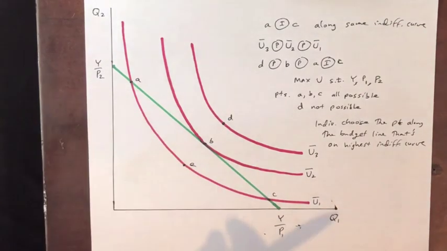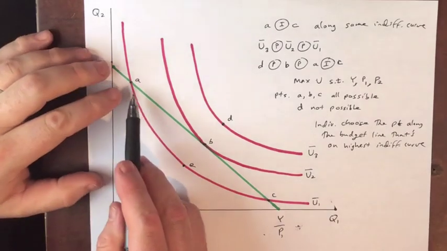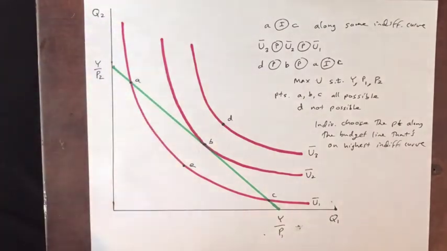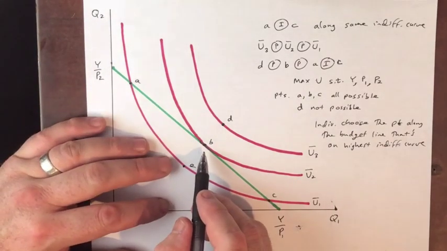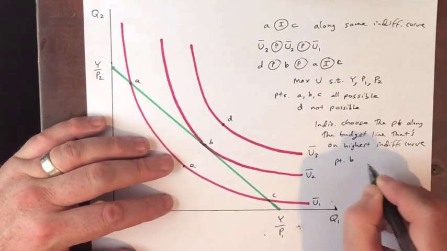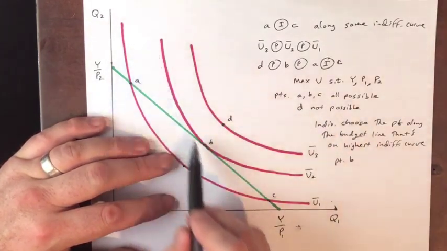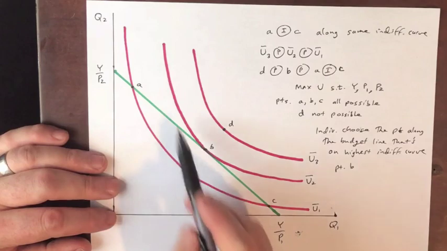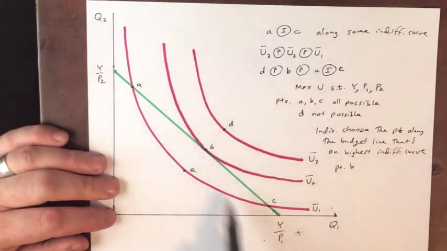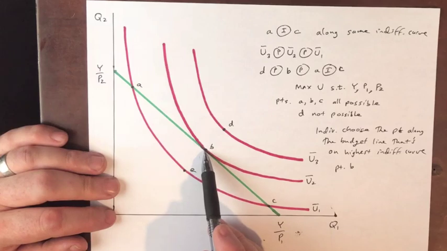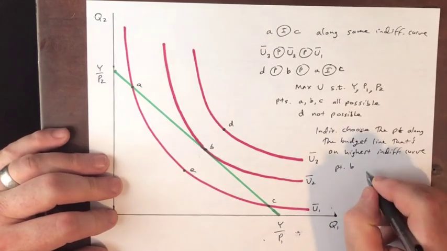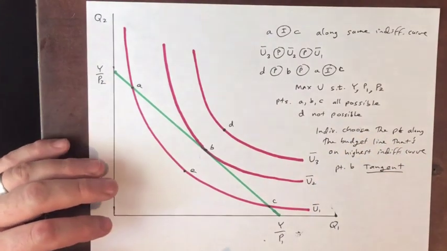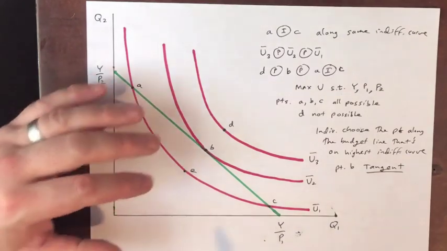Okay, so how do we know it's point B, right? Well, how do we know it's not point A? We know that B is better than both points A and C. How do we know that it's the best possible curve? Okay, so, well, here's the thing about point B, okay? Point B is something special, okay? We've got a curve which is concave toward this line, right? So if we've got a curve that's concave toward the line, that means there will be one unique mathematical point, which is called the point of tangency, okay? So this concept, it's called tangent, right? That means it just touches in one point, okay?